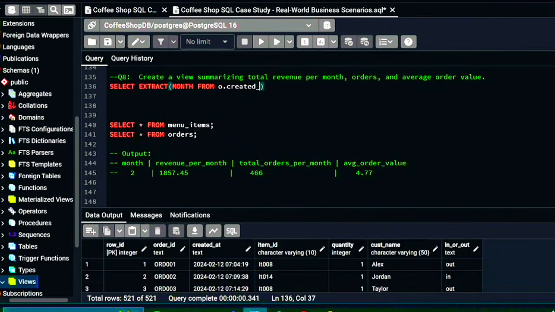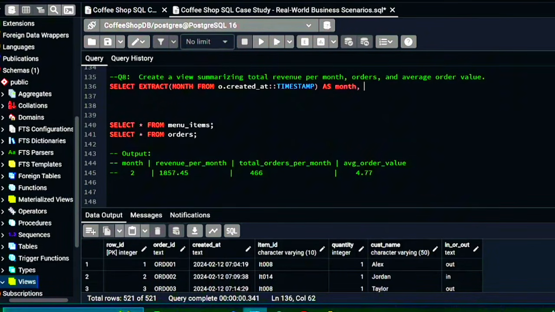This column has a text data type, but you cannot perform date time functions or operations without typecasting it to timestamp or date. So we'll typecast it to timestamp and we'll label it as month. We need a month to group sales by month because we need monthly KPIs.